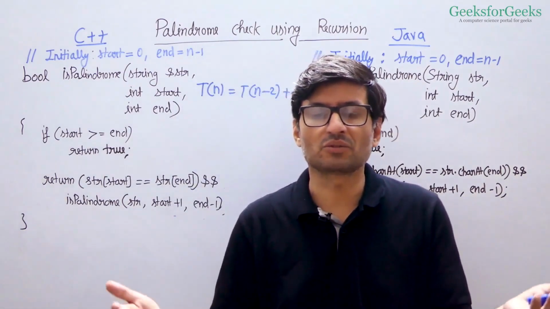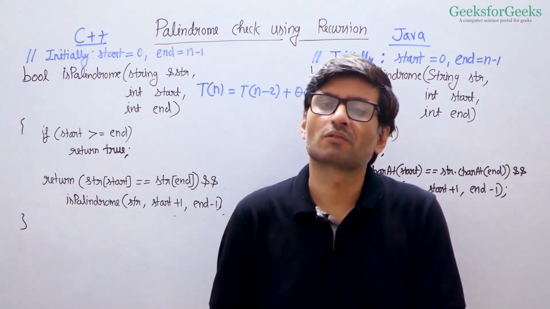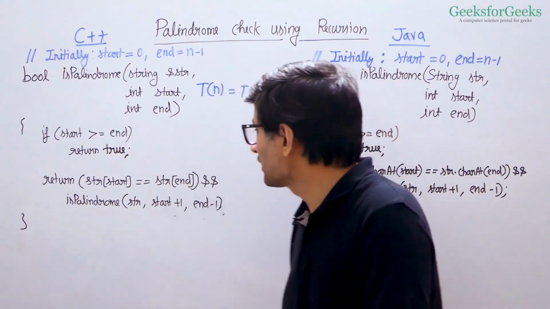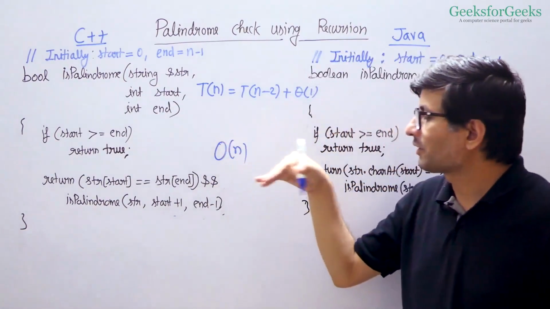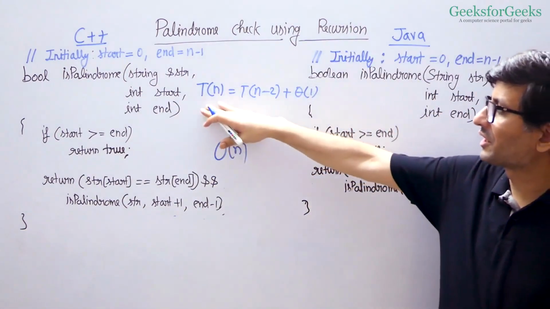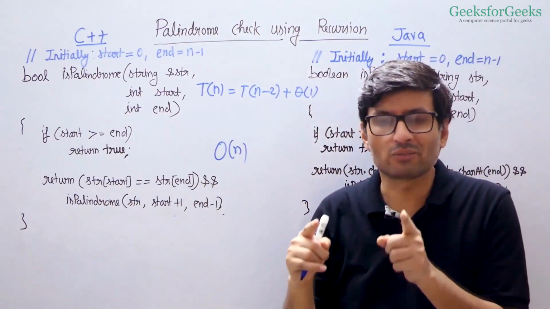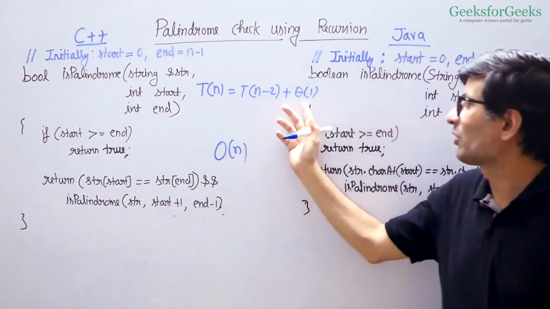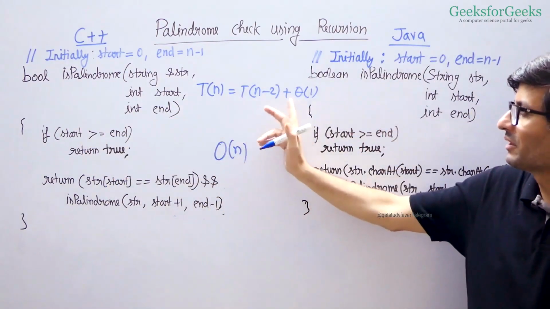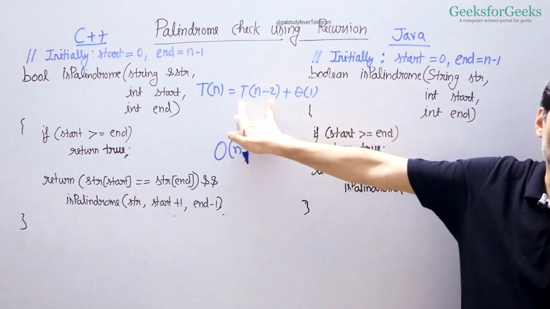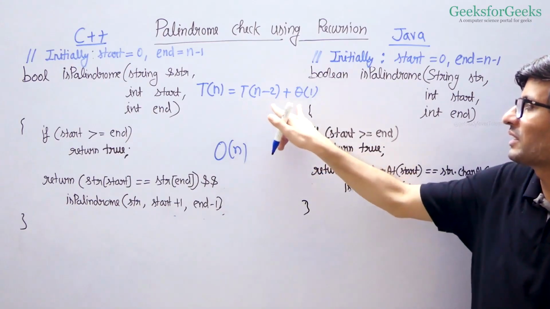In the best case, corner characters do not match, we immediately return false. So we can say time complexity is big O of n. Another way of figuring out time complexity is writing this recurrence, right? We are checking for the corner characters, we are reducing the length by 2, and checking the corner characters and doing this if condition check, that all takes constant time, right? And then we are making a recursive call for T(n minus 2). So our recurrence is T(n) equal to T(n minus 2) plus theta 1.